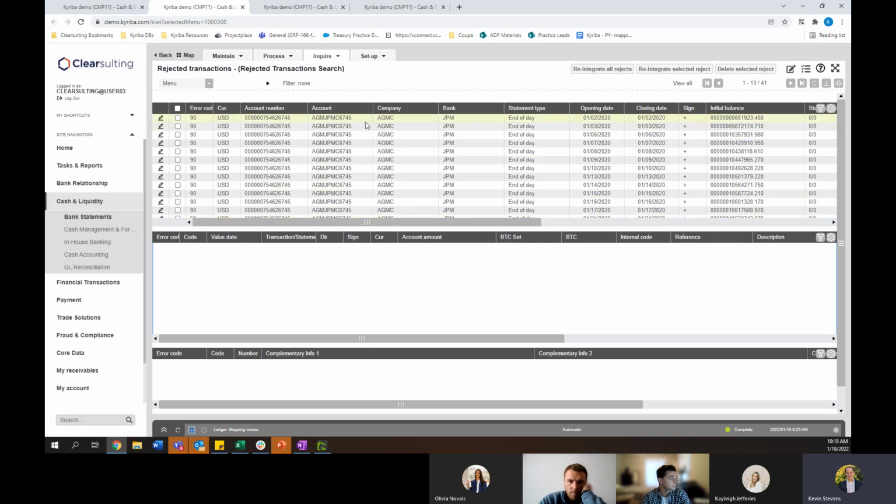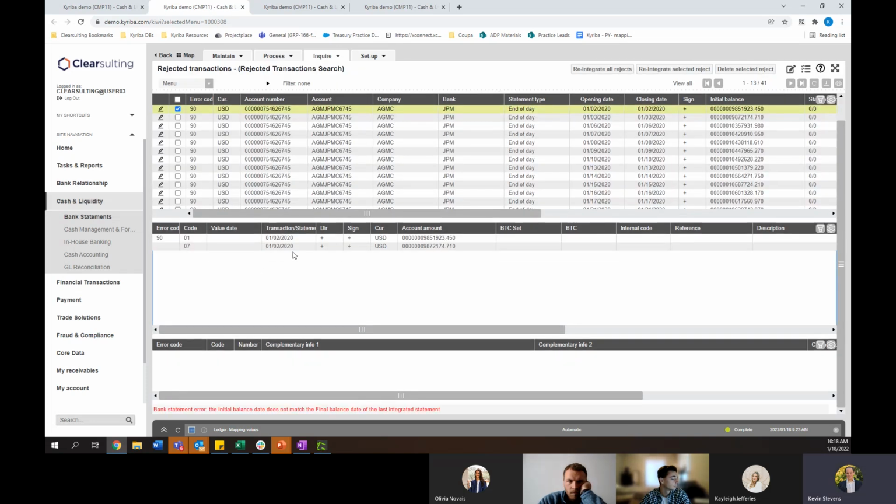At the top, we see all our different files that rejected. So you can see this account has been rejecting for weeks, right? On 1.2 it rejected, on 1.3 it rejected, 1.6, 1.7, 1.8, etc. So I can click on one of these files, and what you'll see is the second and third panes are going to populate. Okay, second pane populates. So these are the transactions where one of these transactions led to an error. You could see the top one has an error code.